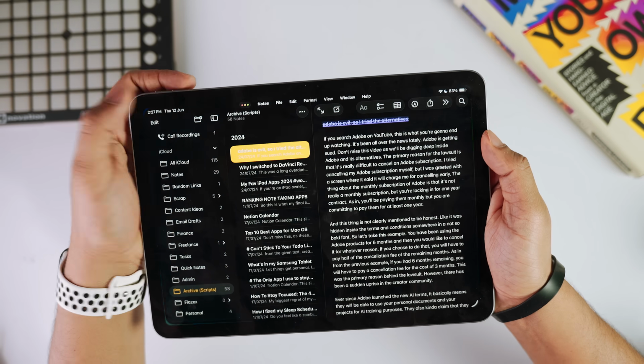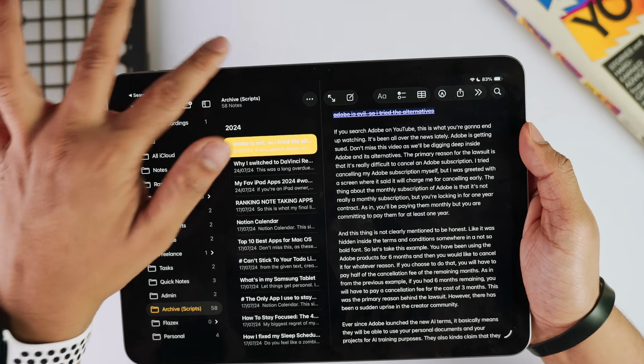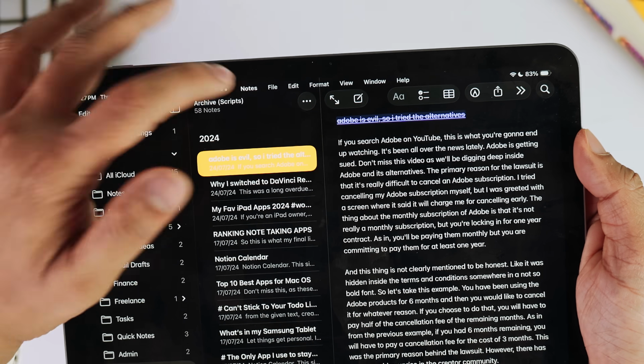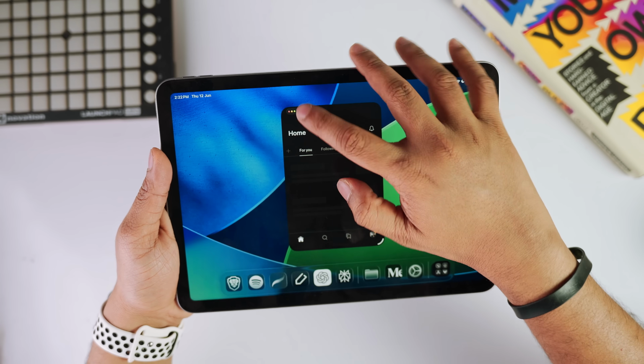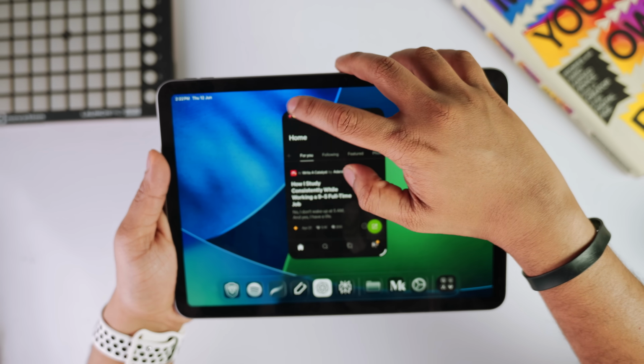And speaking of Mac, we now have a menu bar. Many people actually wanted that for a very long time. So when you open an app and just swipe down from the top, you will see the menu bar. You have all those basic menus like file, edit, format and stuff like that, very similar to macOS. And we can also resize windows using the navigation buttons here and also close the app right away.